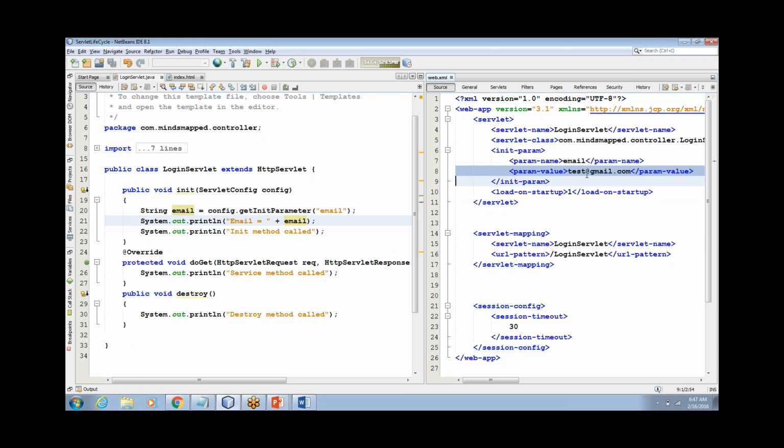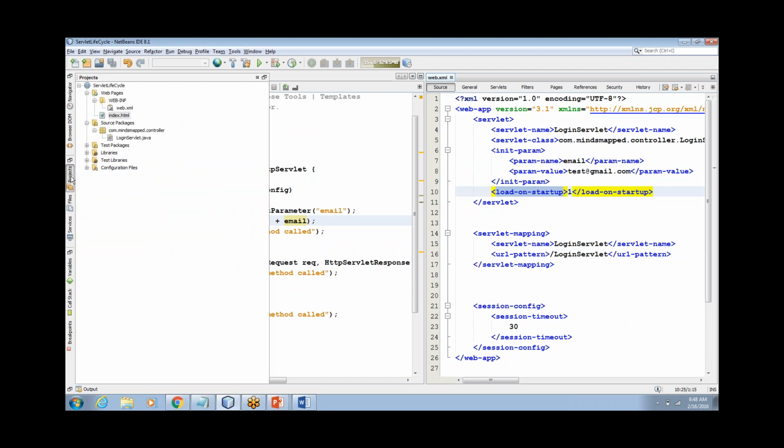Your servlet will be initialized either on the first client request or when you are deploying the application. If you set load-on-startup equal to 1, then the servlet will be initialized when you are deploying the application.